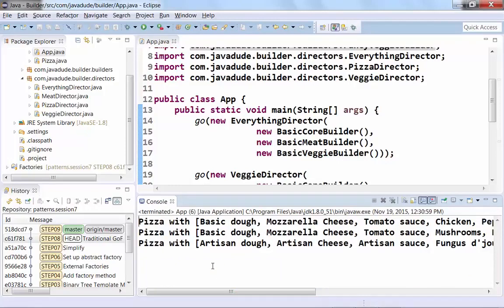And one of the things that's kind of nice about this pattern is you don't have to think about this up front. If you take all of your creation and move it into a factory to start with, and then replace the guts of the factory with calls to the builder, you now have that flexibility to mix and match things, as you wish at runtime. So you can kind of factor your way into it.